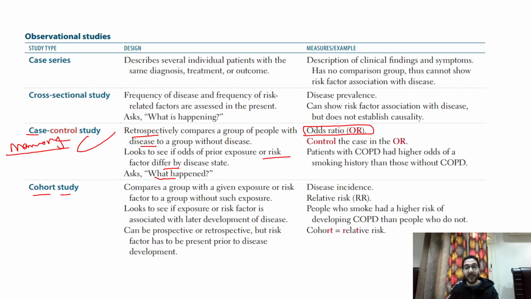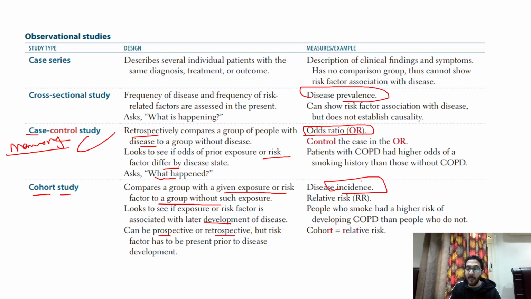Cohort, no, you're starting with the risk factor and moving forward to see whether they will develop the disease or not. So you start with the risk factor again, one group with the risk factor and one without, and see whether they will develop the disease or not. It can be prospective or retrospective, which is really not important. And you measure the incidence. By the way, you measure the prevalence with cross sectional.